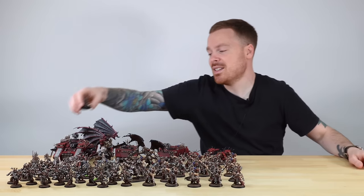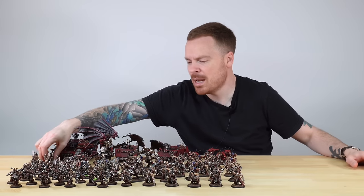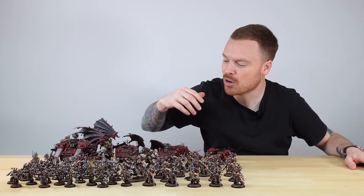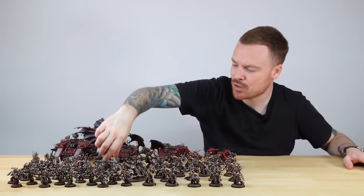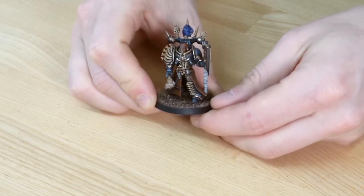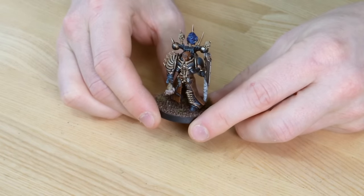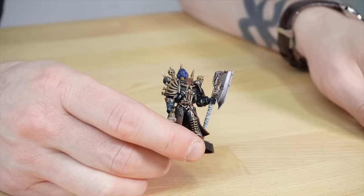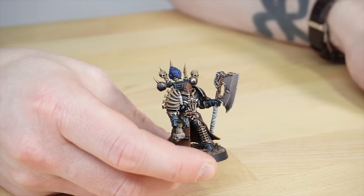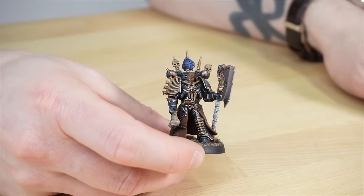So next in the army, let's have a look at one of the characters. Keeping everyone in check and executing anyone that doesn't do their devotion to the Dark Gods, we have the Master of Executions. A really, really gruesome looking miniature, which has got loads of awesome weapons. Mainly a giant massive axe, which is used undoubtedly to execute not only the foes of the Emperor, but also anyone that doesn't pull their weight and claim enough skulls.